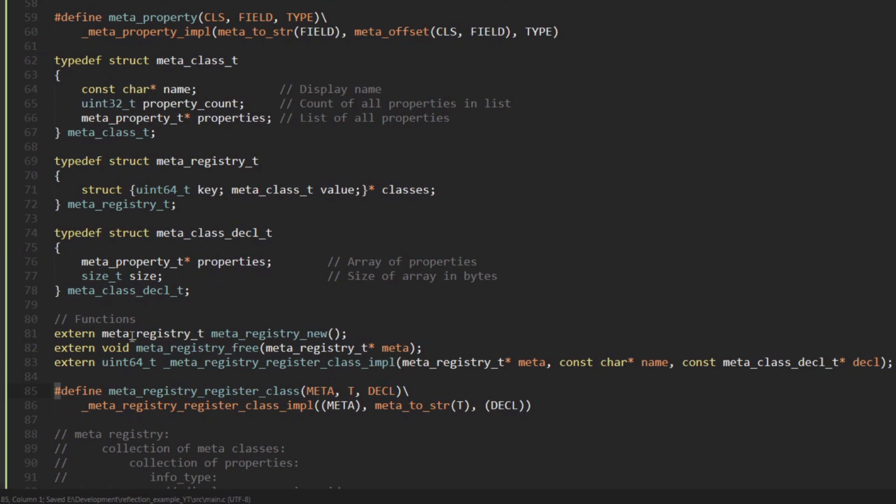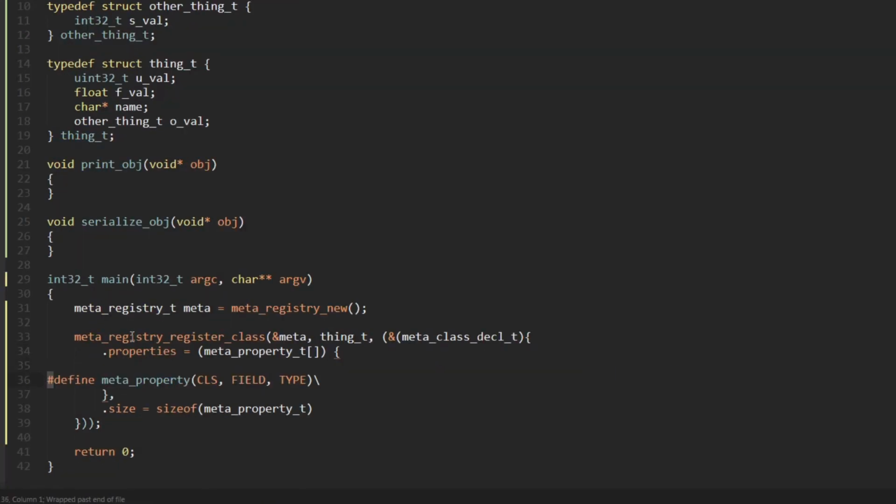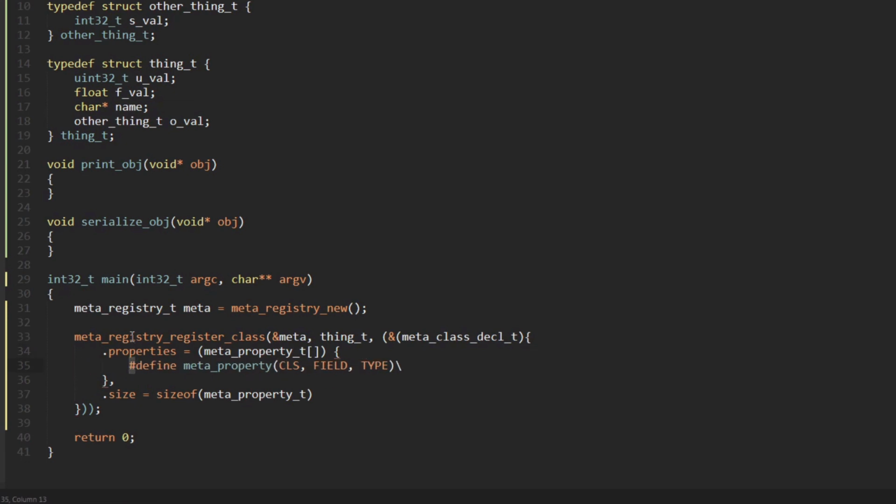So again, we have a meta property macro here that we're going to fill out, which will define a meta property and return it back to us. This macro is taking the class of the struct itself, which is thing t, the field that we're interested in, which is uval, and then the type info.